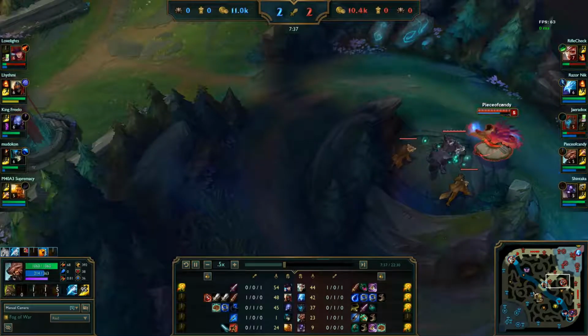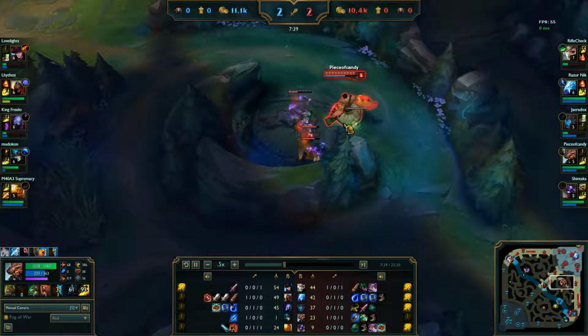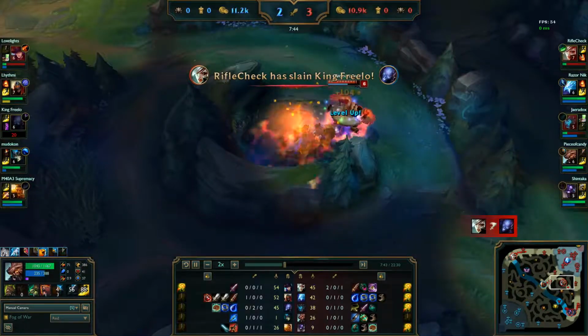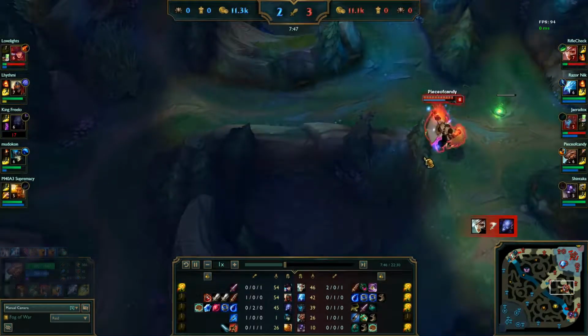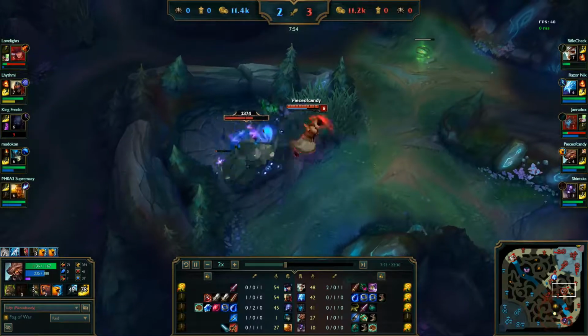So what I do is I smite the camp. This protects me against his invade because I still don't know where he is. So I go up the smite, since Zhao can't invade me without me getting some advance warning. So I go to clear the blue, clear the blue.